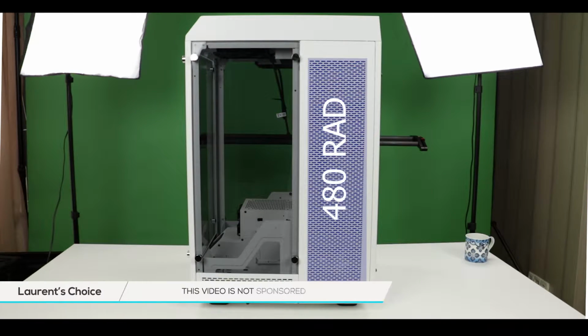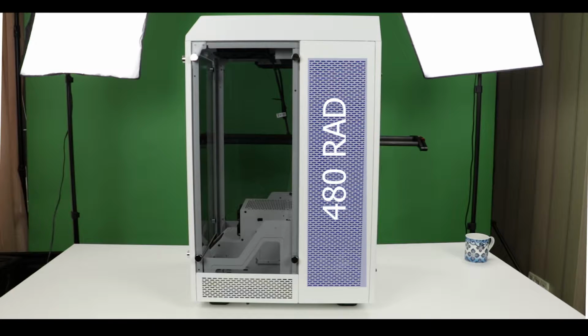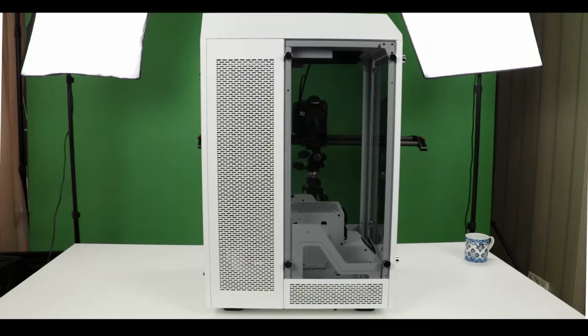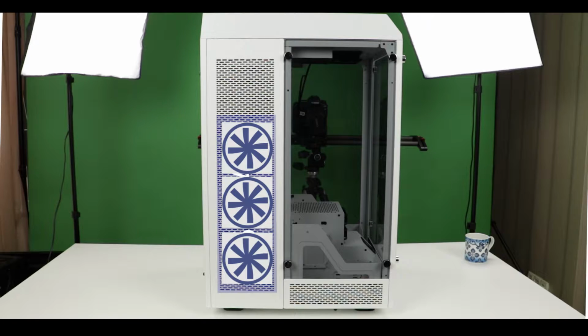On the right side panel, this is where our 480mm radiator will sit, and to keep it cool, we will mount on it no less than 4 high-pressure 120mm fans. On the left side panel, our GPU will be cooled by our 360mm radiator. And to cool it, we will mount on it 3 high-pressure 120mm fans.